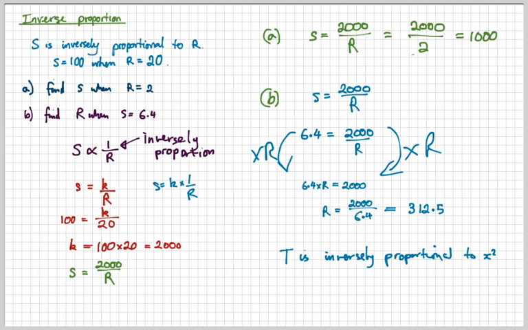Well, this would look like as a statement, if you haven't paused it and thought about it yourself, pause it now, but this should look like T is proportional to 1 over x squared, and then I would write this as T is equal to K times by 1 over x squared, which you could say is just K over x squared.